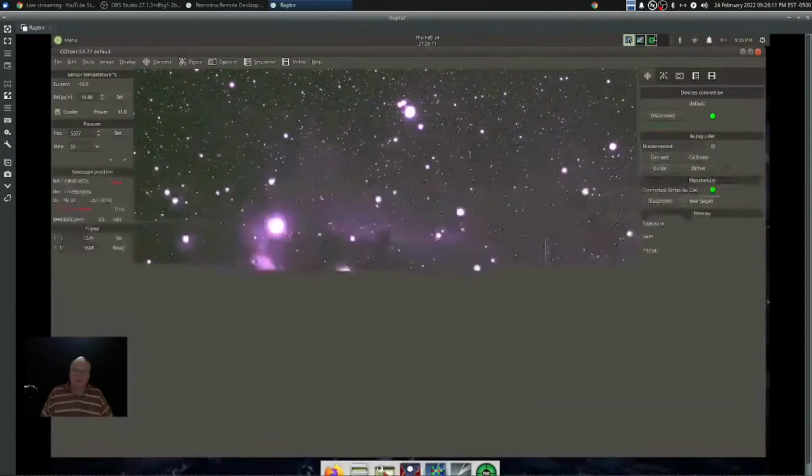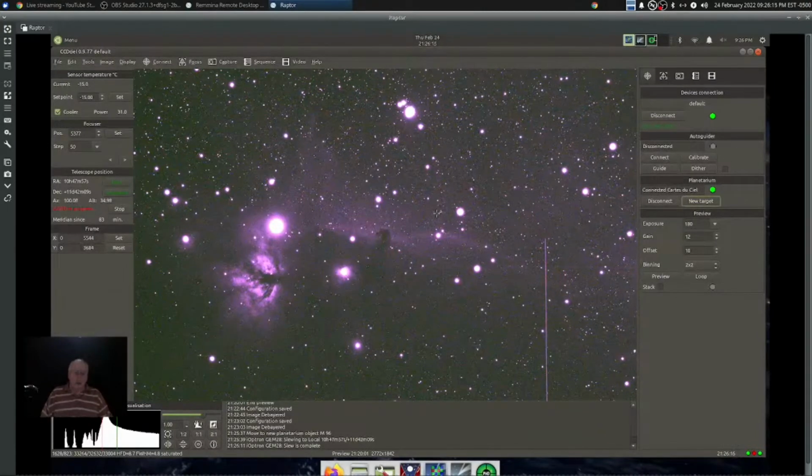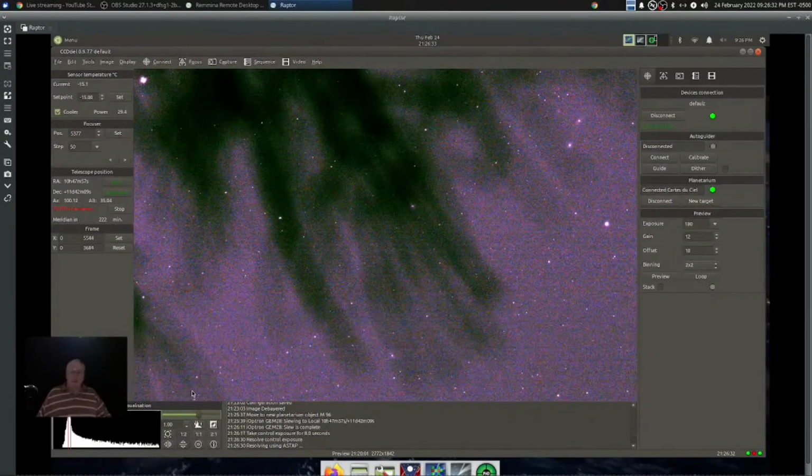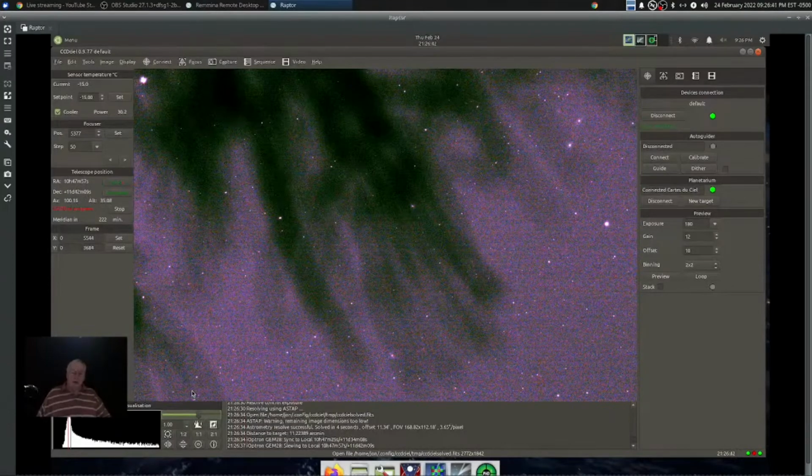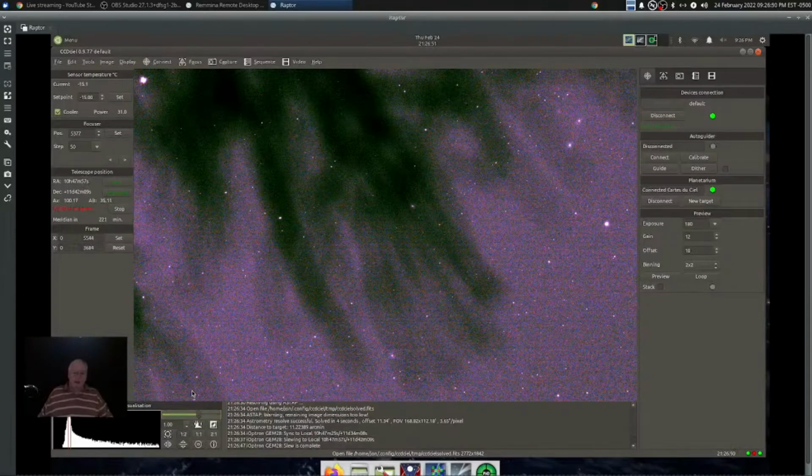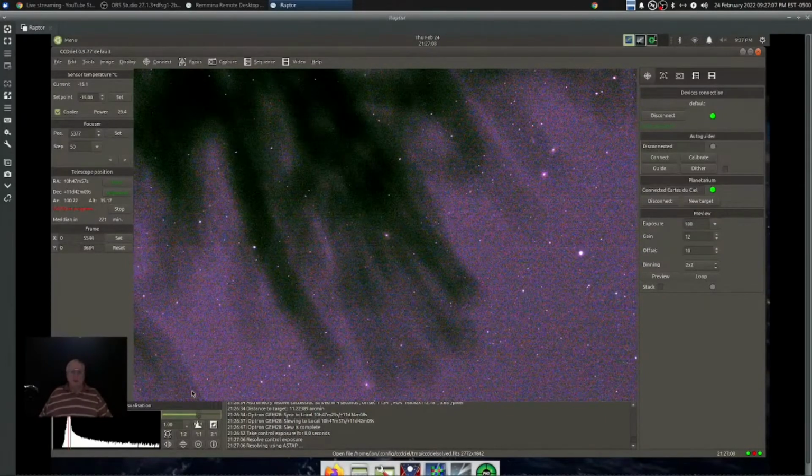There it goes. Now, as long as we don't have a tree in the way, we should get an 8-second exposure here that'll give us an idea what's going to go on. Ah, that would be a tree. We still might be okay. We'll give it another minute. If the first image was just a little bit low and it makes an adjustment, we should be fine. It says 11 arc minutes off. That's a pretty good distance. Now we're going to be in trouble. This looks like our target right here. All right, let's find something else.